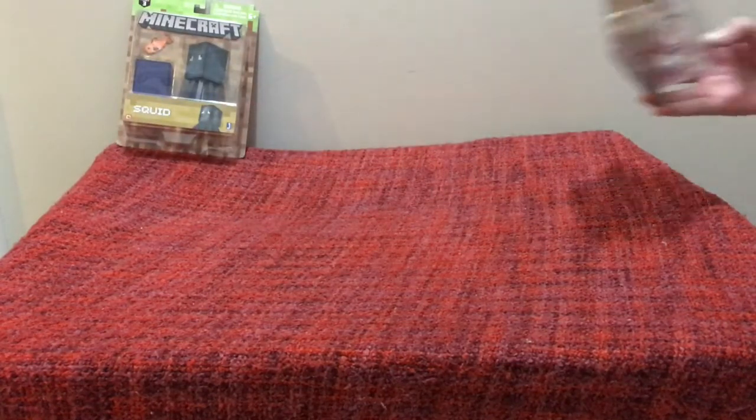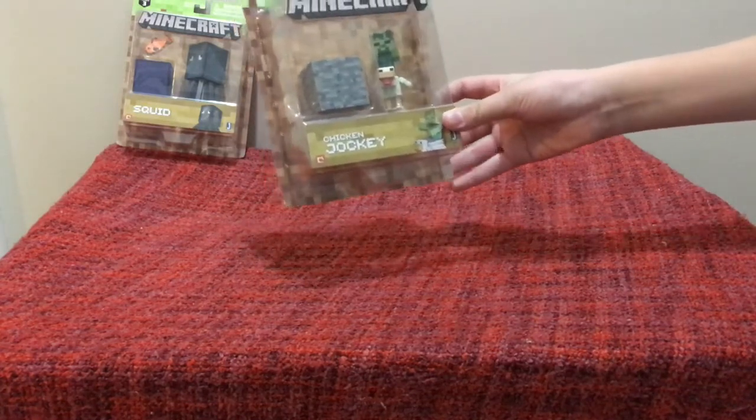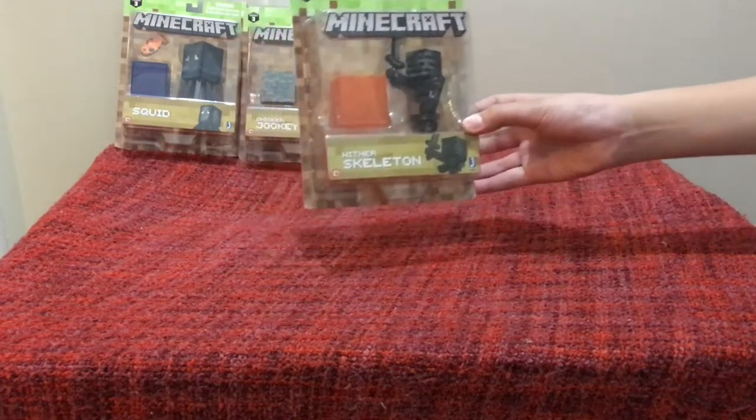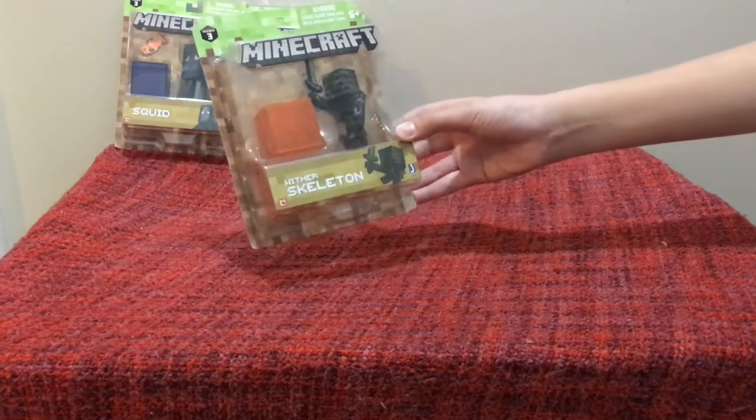Next I have a chicken jockey. It comes with one block of stone, a chicken, and a baby zombie. Next I have the wither skeleton. It comes with one block of lava, the wither skeleton itself, and one iron sword.